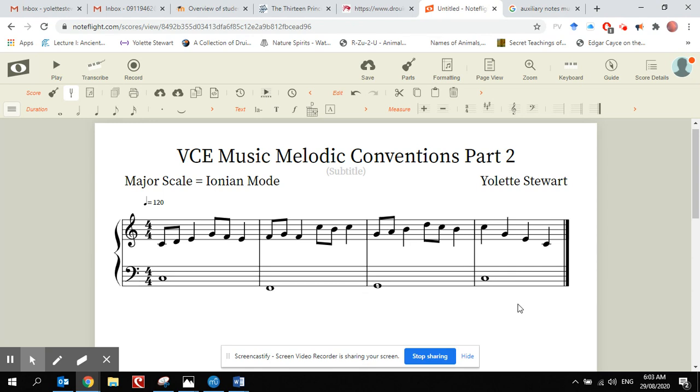And it's basically the same melody that I had in the first video anyway, but I've changed it to account for auxiliary notes. Now, auxiliary notes can only be placed into a melody or inserted into a melody when you've got repeated notes, right? So what they do is that they just prevent the shape and the flow of the melody from being too static.